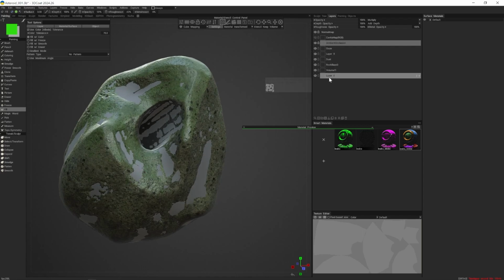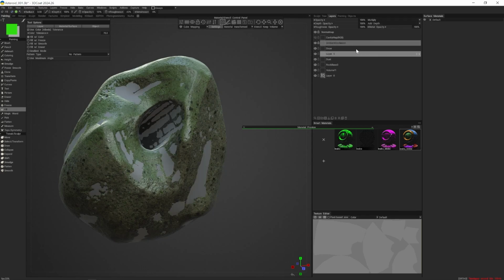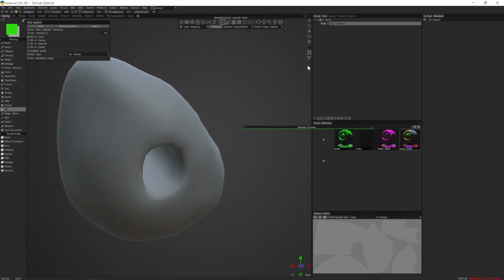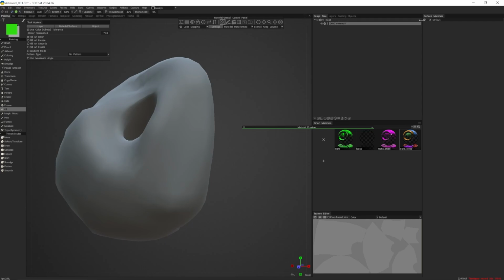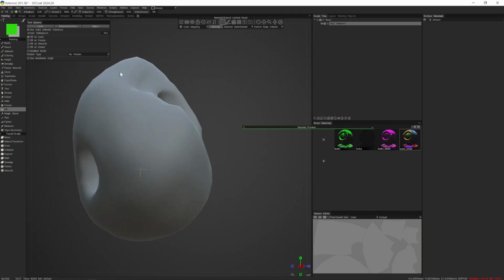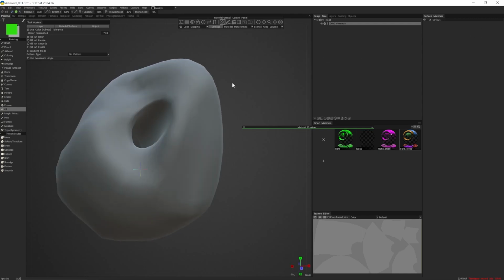Looks like it didn't work. Let's hide our sculpt mesh. Yeah, that's our low poly. I did not receive anything. Huh. Okay, this is good because we can troubleshoot this.